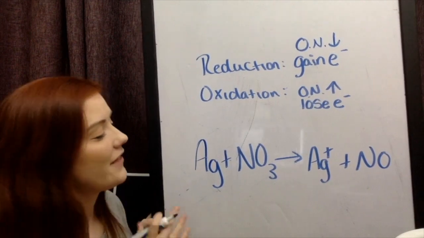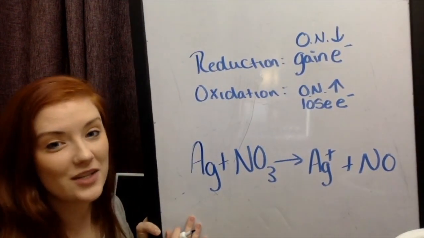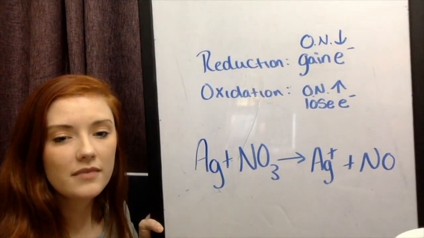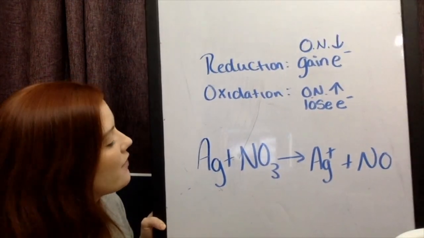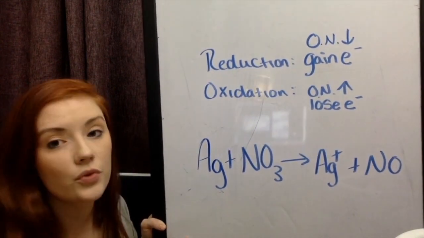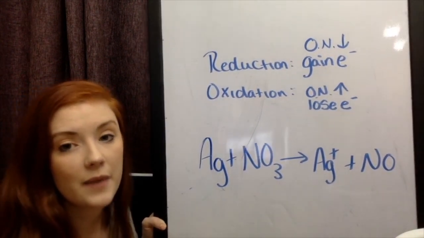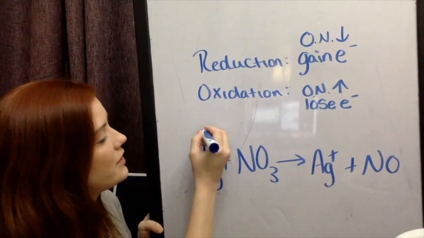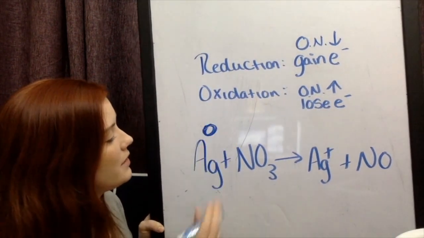First step, we're going to figure out the oxidation number for each piece in this equation. Let's start with silver. Make sure you have your rules out. I have mine out. Do we have a rule when it comes to silver? No, we don't. But we do have a rule that says anytime an element is by itself, its oxidation number is going to be 0. This element is by itself, so the oxidation number is going to be 0.